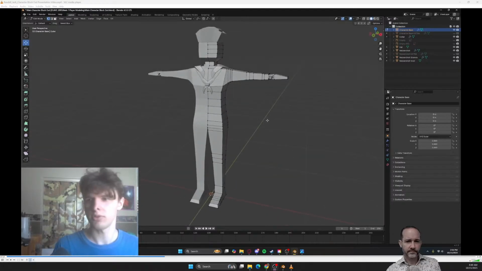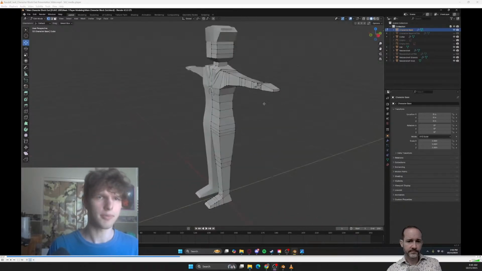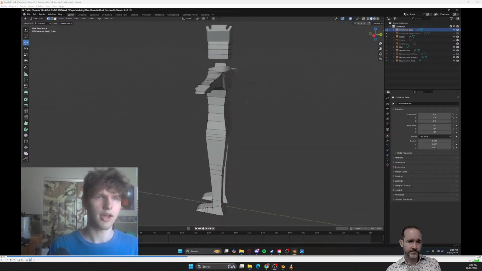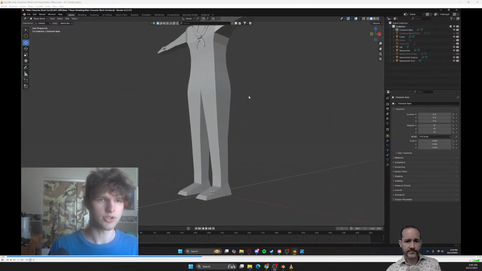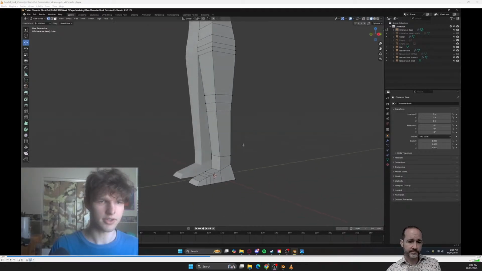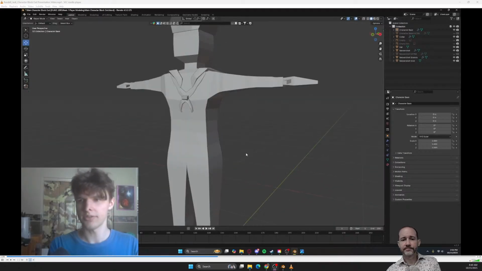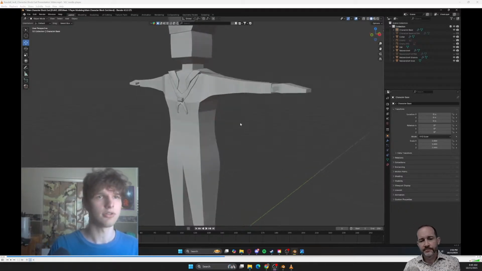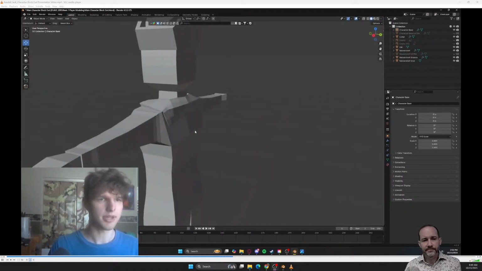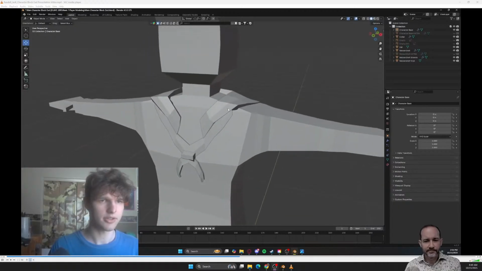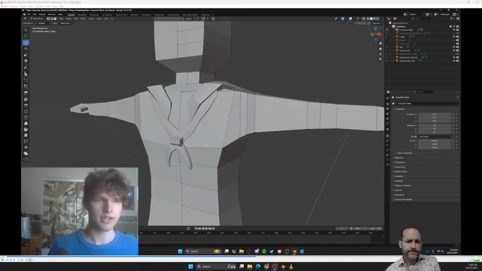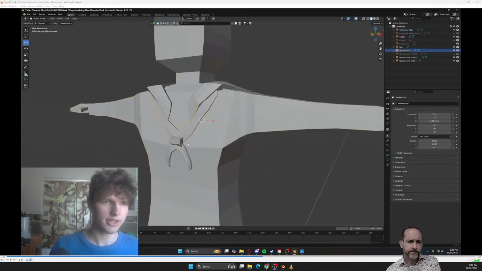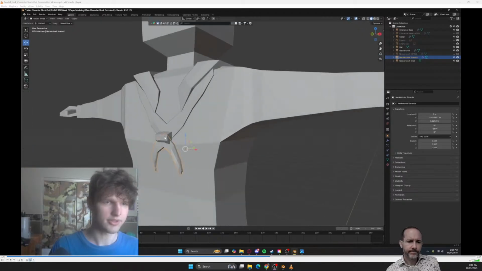Very simple, and I'm also going for PlayStation 1 style graphics. So I'm not sure how much else I will be adding to this, honestly. Definitely need shoes. That's definitely a thing he needs. But I feel like most everything else is going to be from texturing. So this is my attempt at remaking that collar and the ribbon. I'm not sure. I mean, this is kind of high poly for what it is.